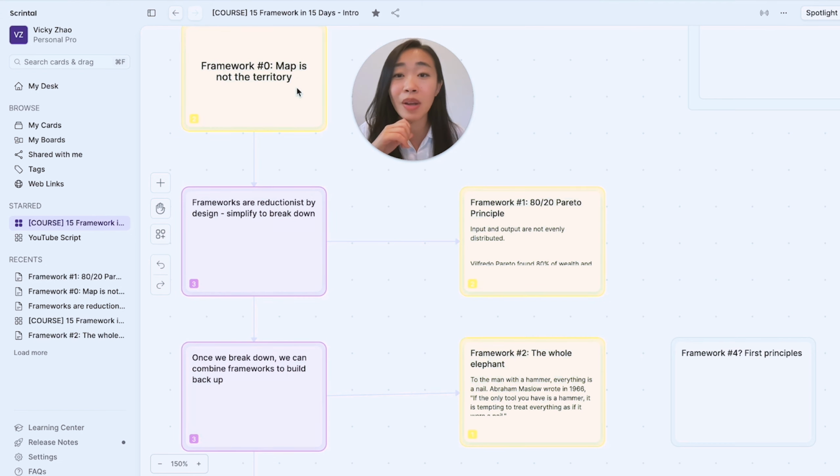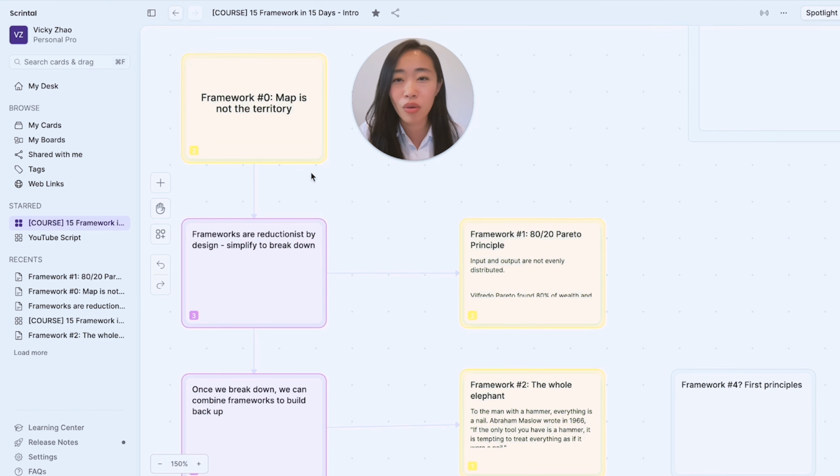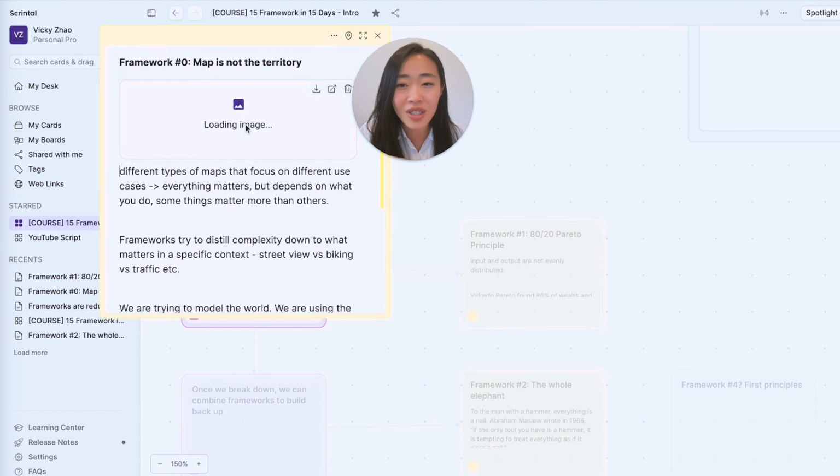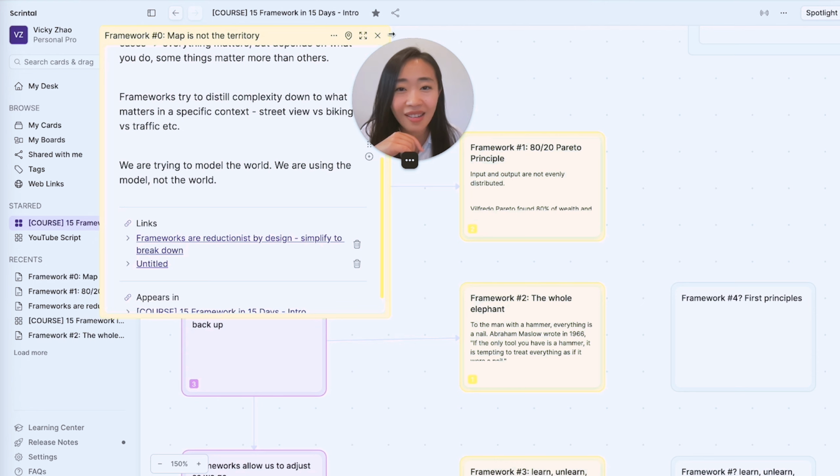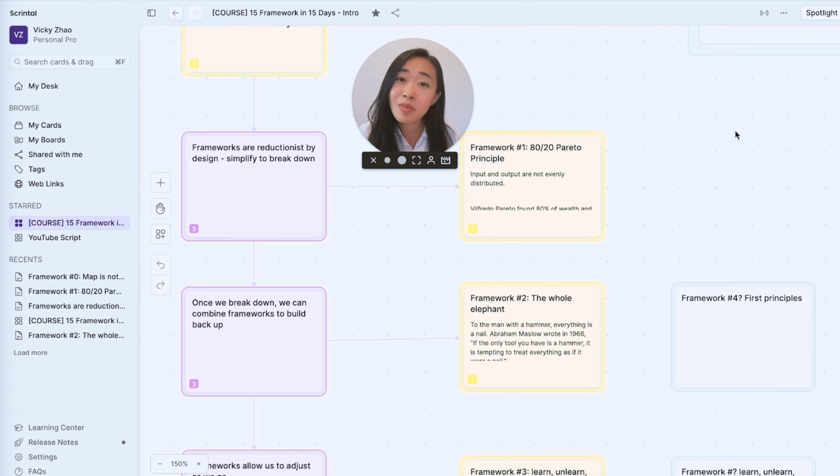For example, this is my course, and I was working on the intro and wanted feedback from some friends on, do the frameworks make sense? Do the examples make sense? Does the way we link things make sense? And in Obsidian, it's really hard to share that. I can use Obsidian Publish, except it doesn't currently support Canvas. And so I have to send them walls of text, and we all know how we respond to not so visual information. The feedback I get is not great.